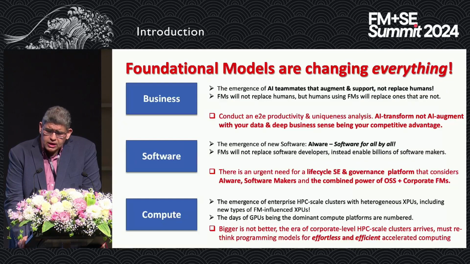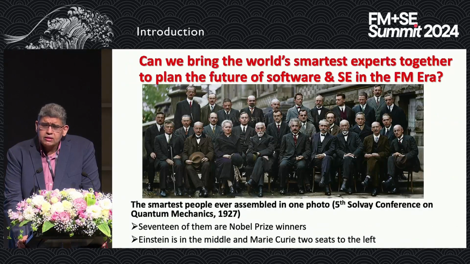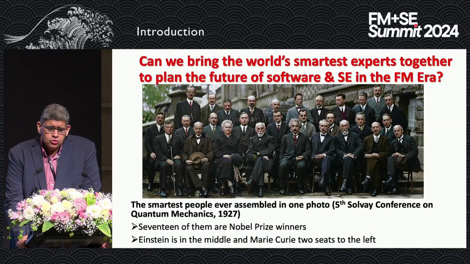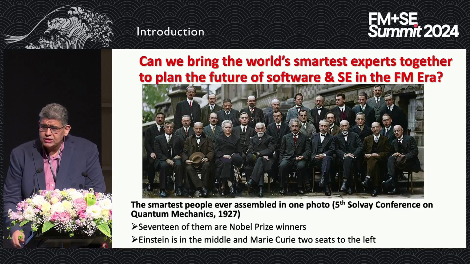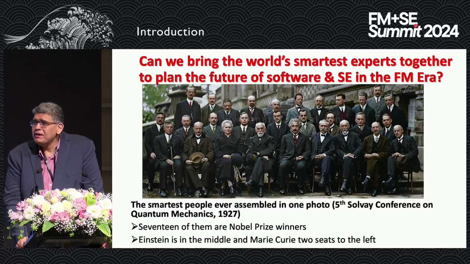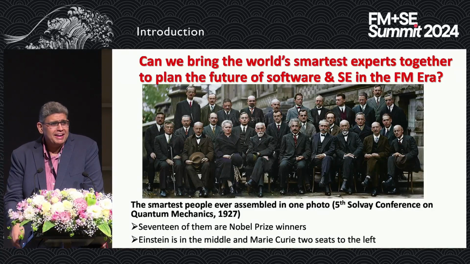So, really focusing on efficiency and the effortless, accelerated computing is a big vision going forward. Now, with all of this, why are we here today? I hope at the end of the day you realize that to do this, we need to bring some of the smartest people around. So the reason you're here, you're one of the smart ones, okay? If you didn't come here, you're not a smart one, okay?